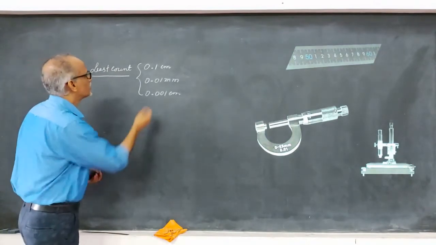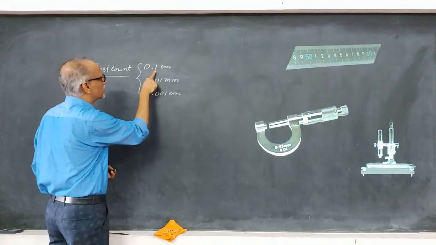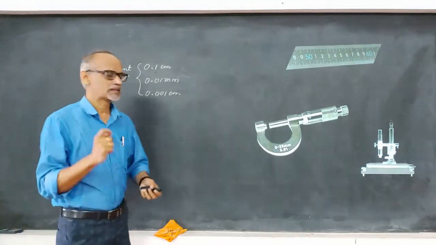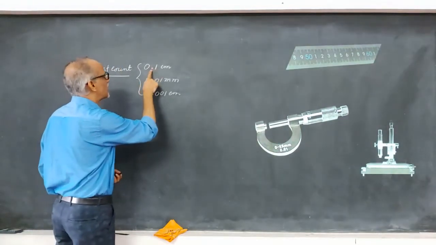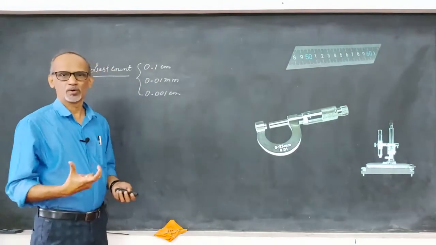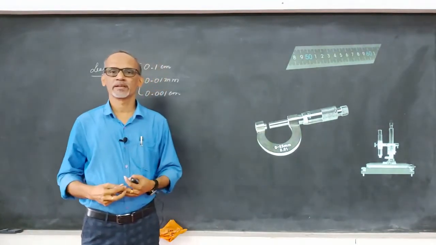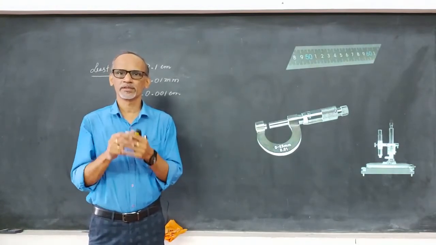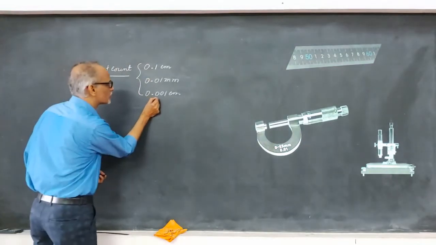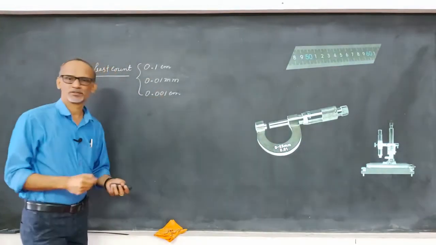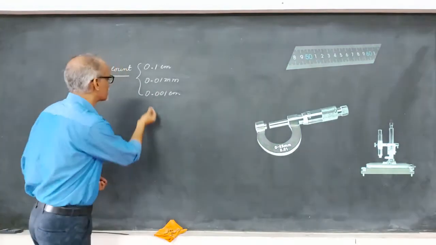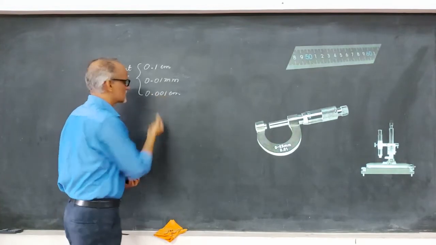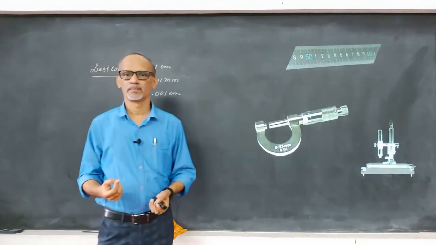Okay. Now, listen carefully. Greater the number of digits after the decimal, more is the precision. We can say that the value is more precise. So, what do you mean by precision? Precision indicates the limit up to which the value can be measured. Limit, how many digits I can measure after the decimal. Greater the number of digits after the decimal, the value is more precise.